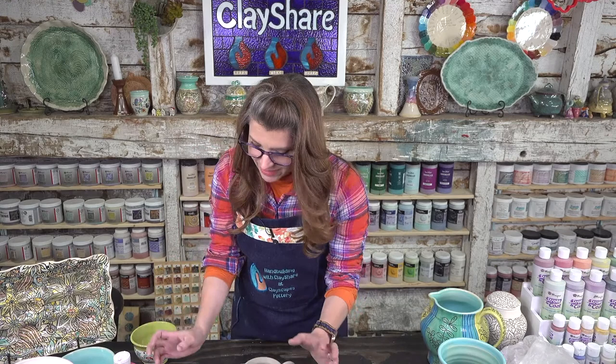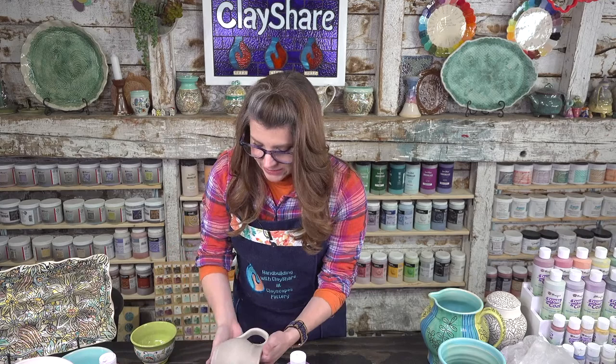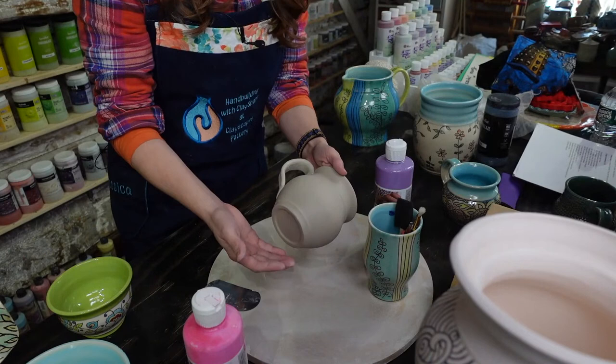So by applying wax to a leather hard surface, we're setting the surface up, one, to dry evenly, but two, to make a surface that will resist the color. So the only area that the color is going to go into is where we carve. So it saves material and it's easy to just wipe back with a sponge.